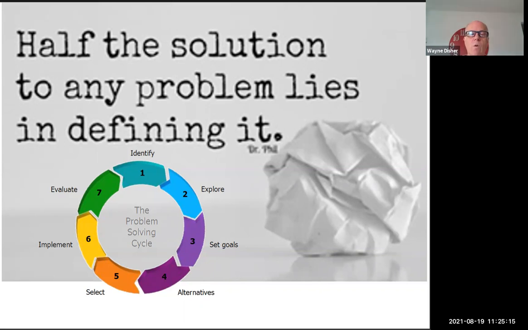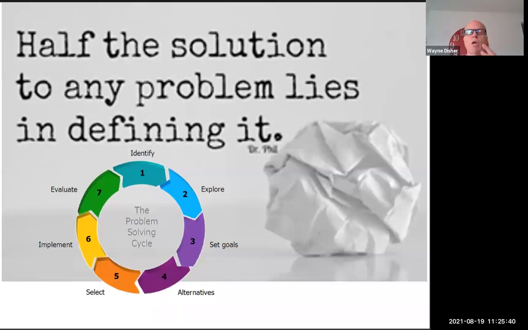Then comes setting some goals and alternatives. There's always more than one way to solve a problem. So take the time to develop plenty of creative possibilities to solve the problem. We could do X, we could do Y. We saw libraries over on the other side of town. They solved this problem this way. We saw a library over on this side of the universe that solved the problem this way.